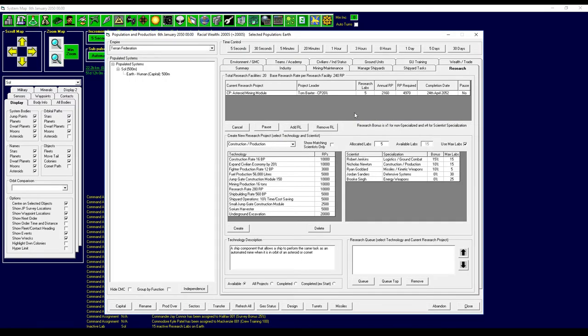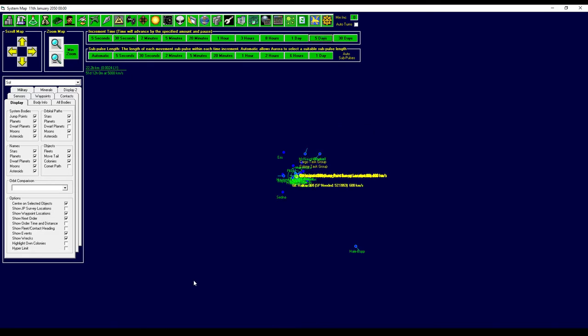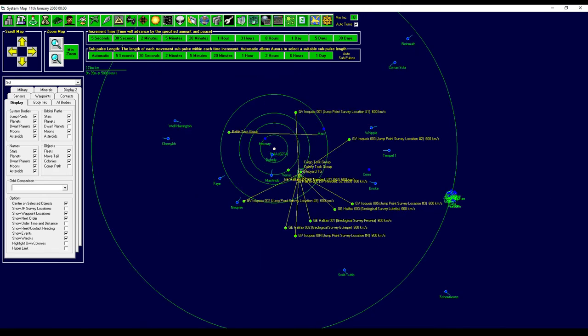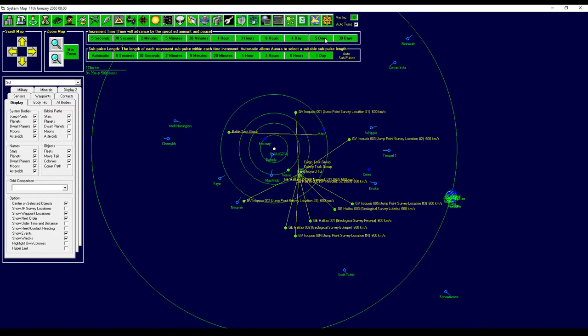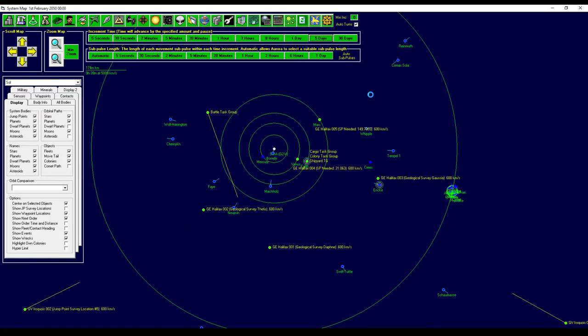Our labs? Oh, this guy can only run 5 labs. Well, that's not good. All right, this guy could use the other 15 labs. All right, looks like things didn't blow up. Let's zoom in here. Yeah, they burned through a lot of fuel doing training. That might be something we need to think about.